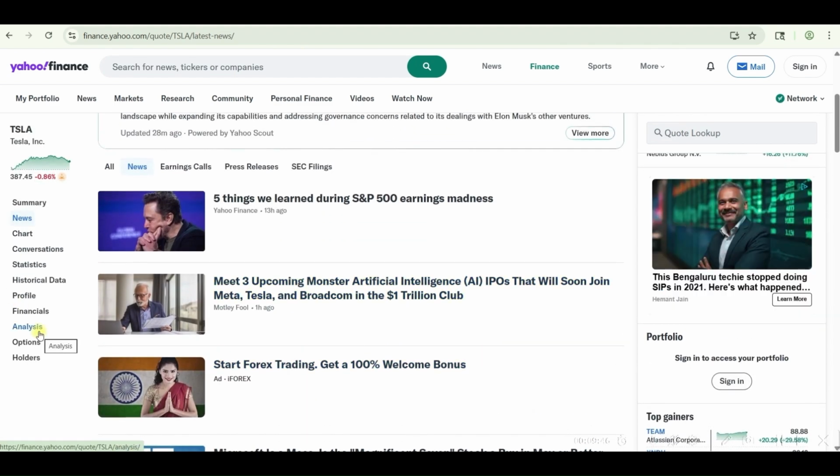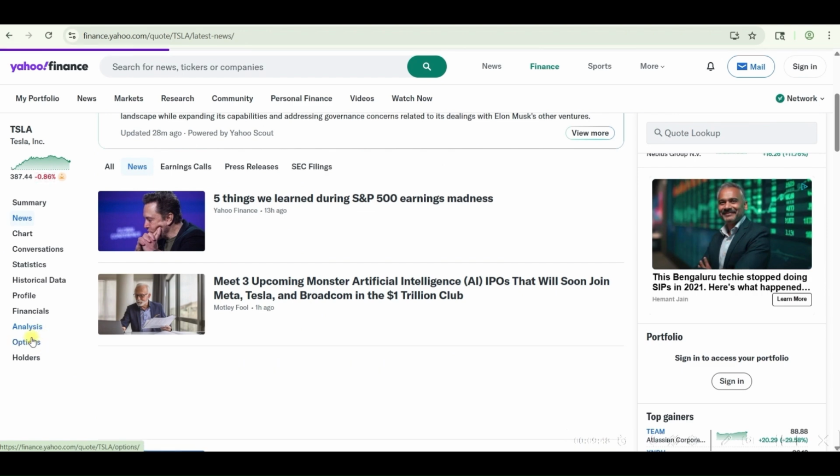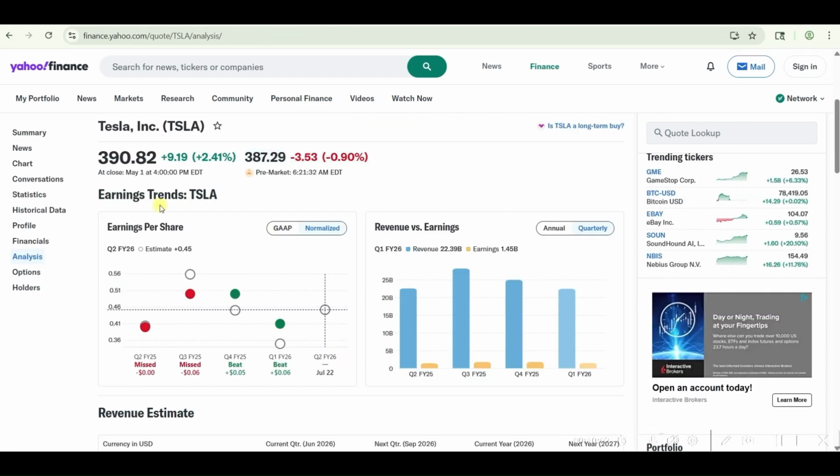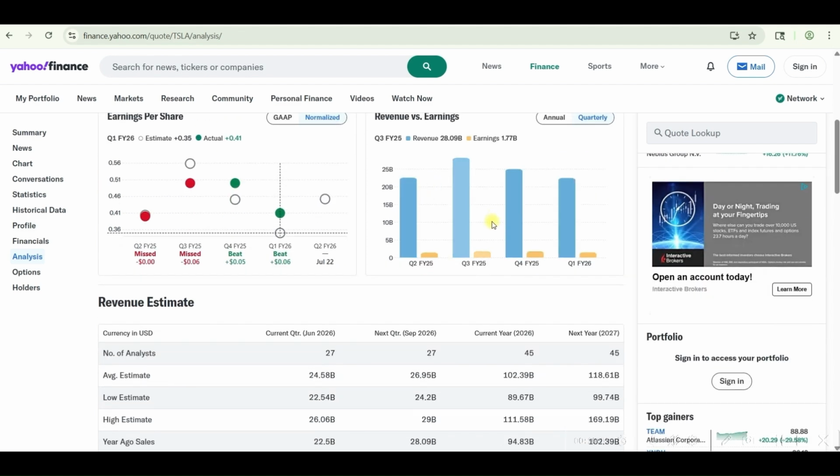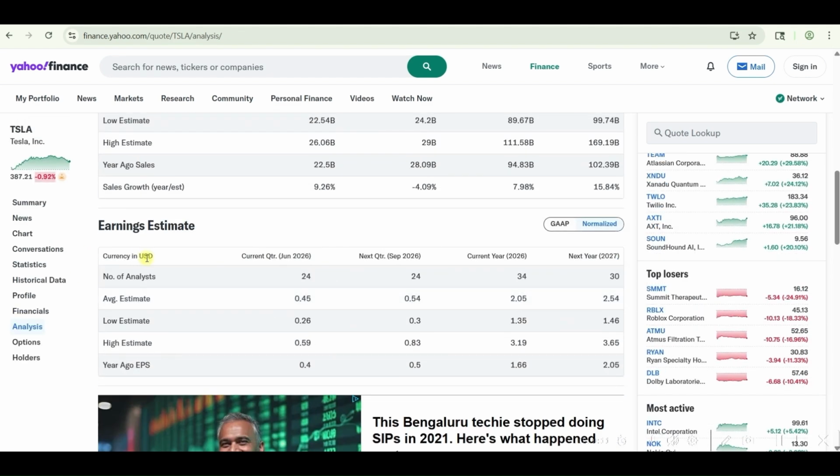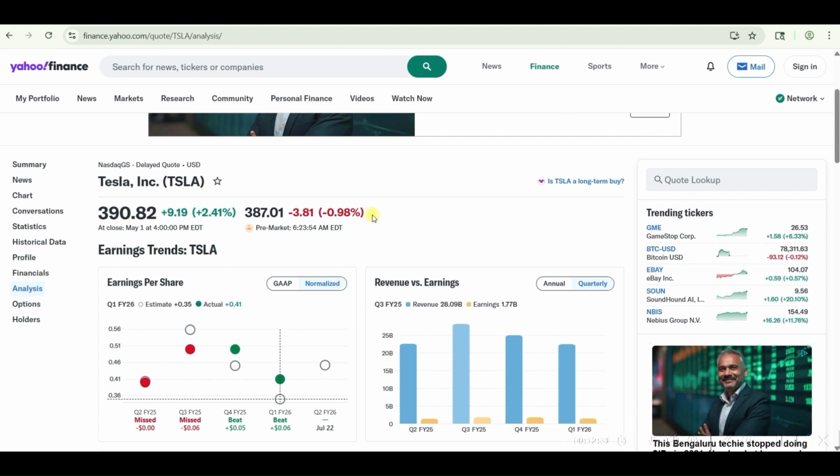If I'm looking for any opinion, then I need to go to Analysis tab, and herein also I'm seeing some trends like earnings trends, revenue versus earnings, revenue estimate, earning estimate. It took me 3 to 5 minutes to piece together a basic picture. For different info, I need to go to different tabs. It provides me raw information which seems to be pretty accurate but not insight.